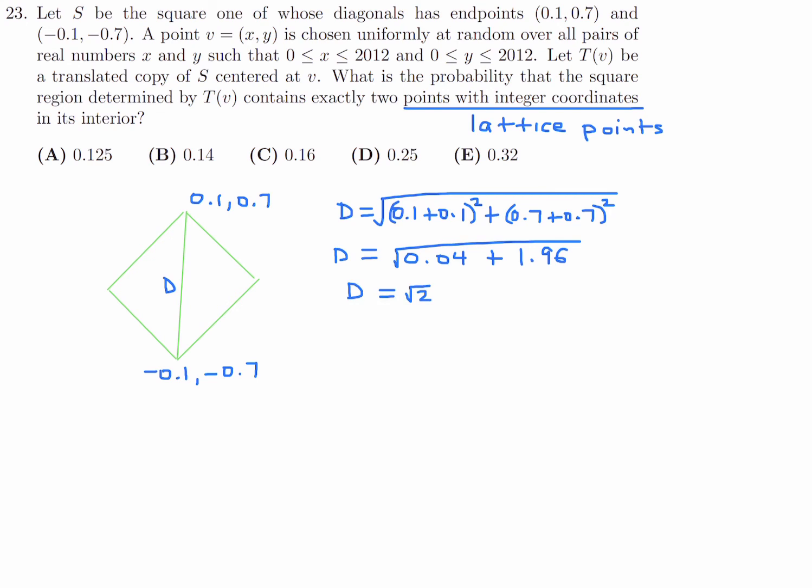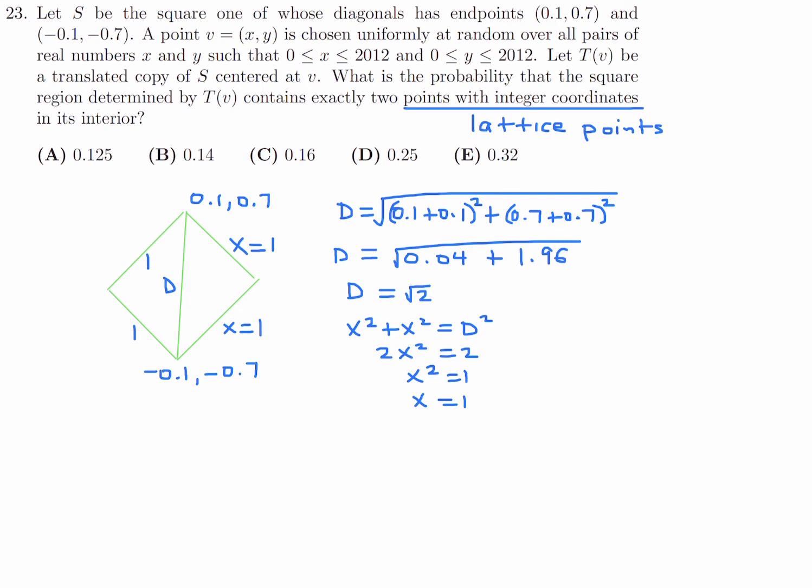If the diagonal is root 2 and the side length is x, then x squared plus x squared is equal to d squared. 2x squared is equal to 2, which means x squared is equal to 1. So x is just 1. This is basically a unit square. I think I can work with this now. If it's a unit square, then this side is 1, and so on, right? Okay, so now let's figure this out.